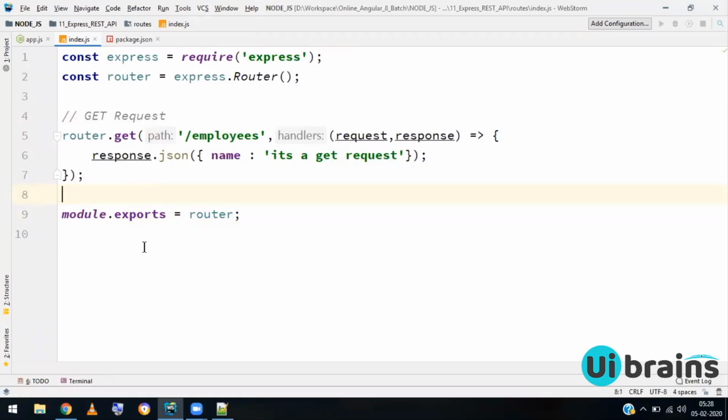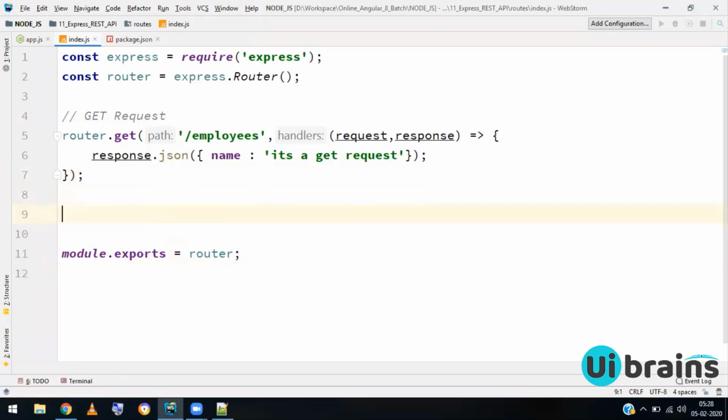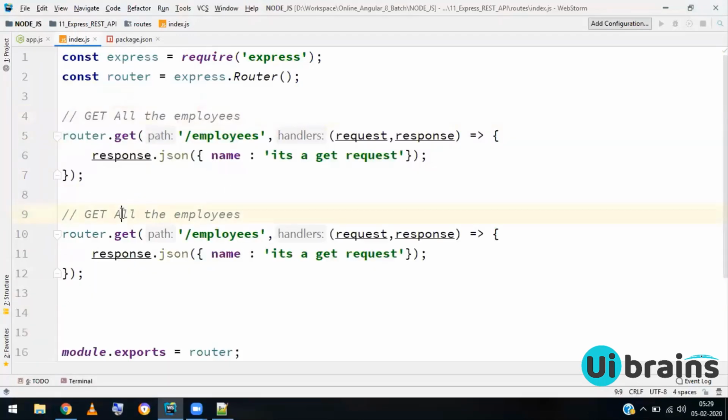First of all, it's a get request: get all the employees. I need one more: get a single employee. For a single employee, I need to pass employee slash ID, colon ID.